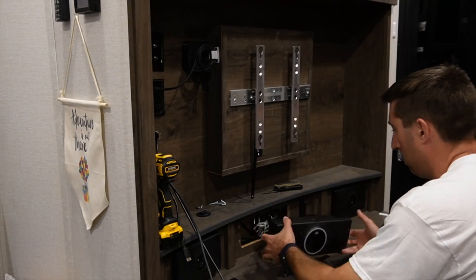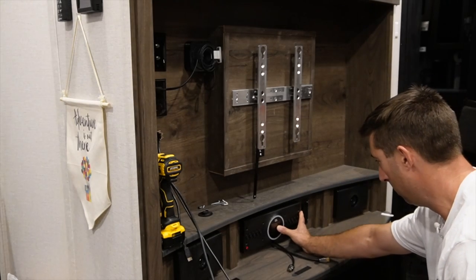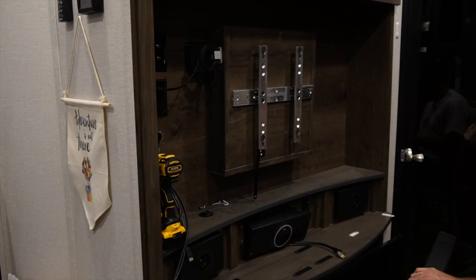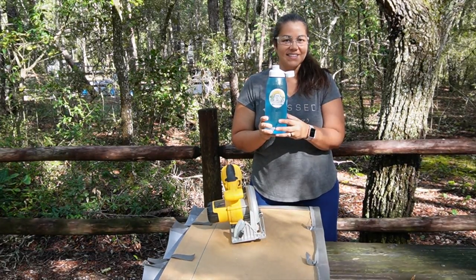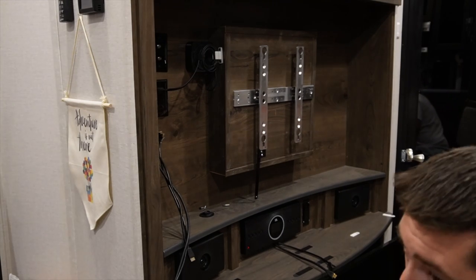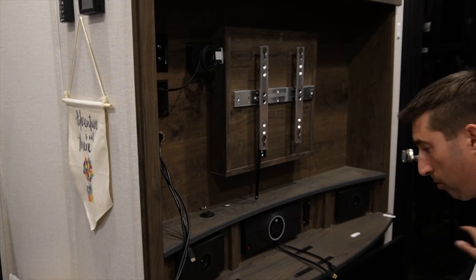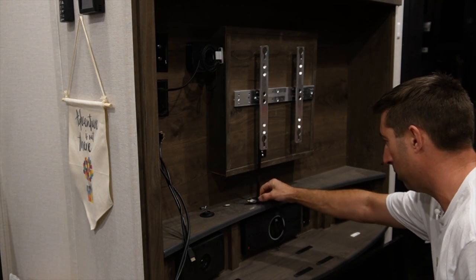That feels flush. I'll test fit this again to see how it worked out. We're gold — that fits perfectly. I'm not going to put that back in place quite yet. I'm going to grab this monstrosity of a soundbar. The two HDMI connections go right here — one in, one out. We all have our thing: Martha's got her snobby water, I've got my snobby audio. I love having good sounding stereo and great sounding movies. Obviously I'm not going to try to put a 7.1 surround system in an RV, especially one that travels as much as we do.